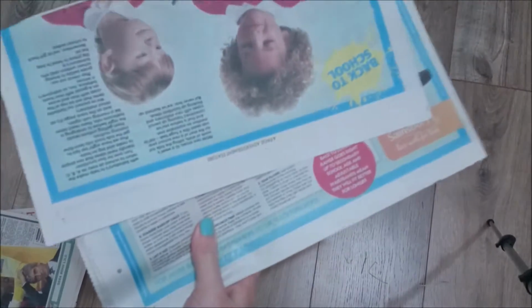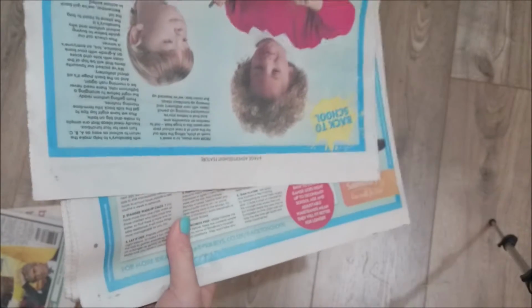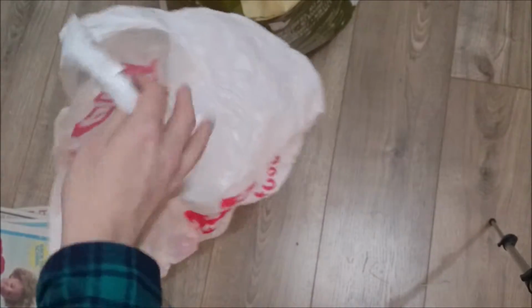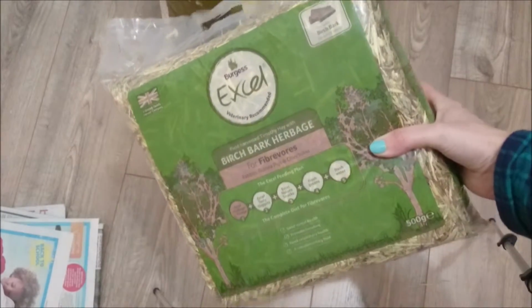We're also going to need some paper. I use two full pieces, like two full papers, so I use a full paper per litter tray. You're going to need a bag or bin bag to put the rubbish in. And then you're going to need some hay to add to the top of it.